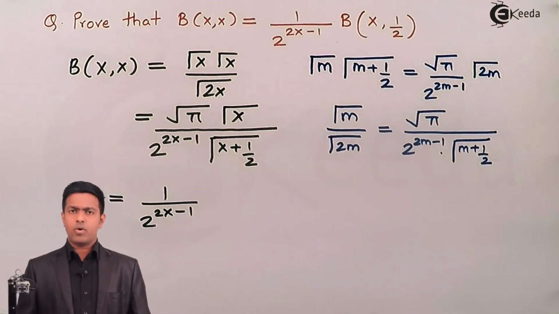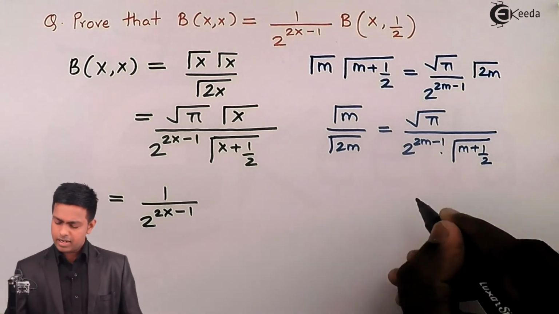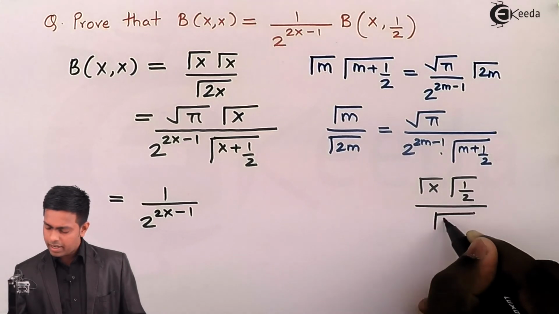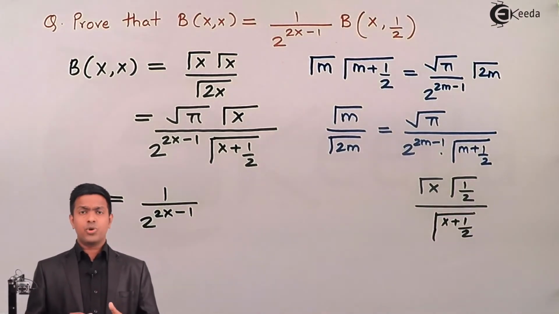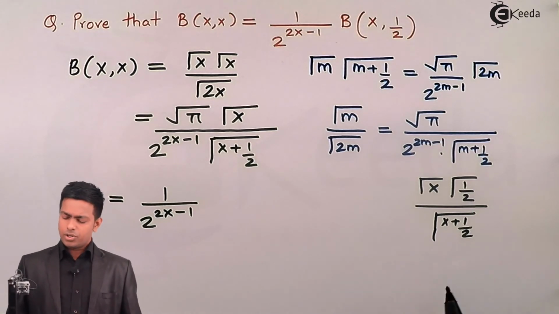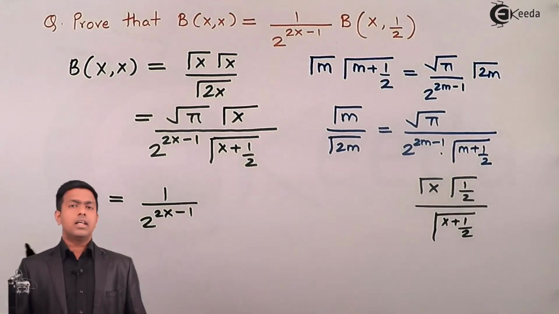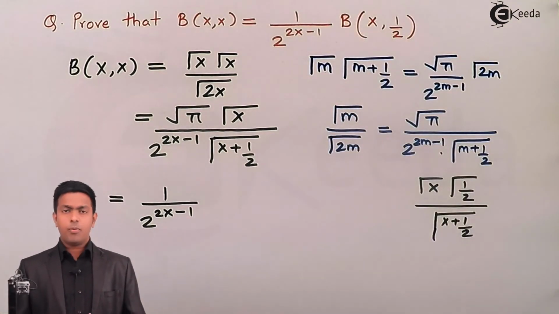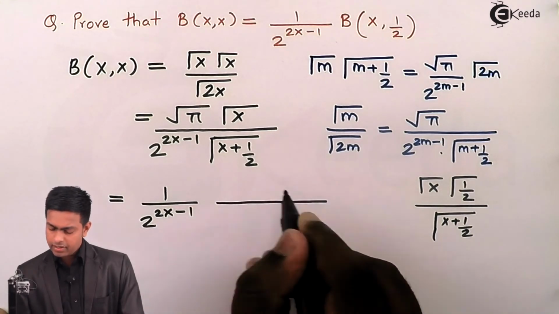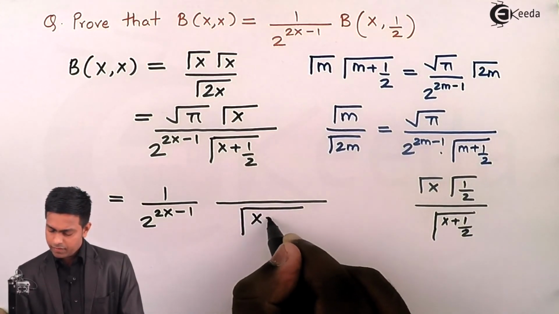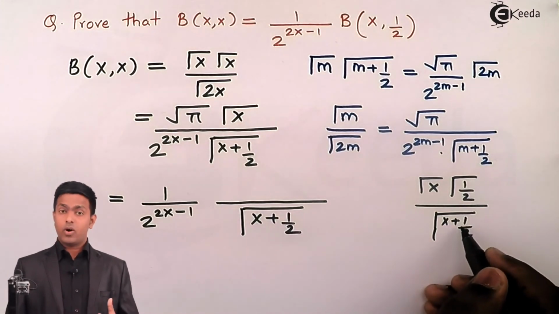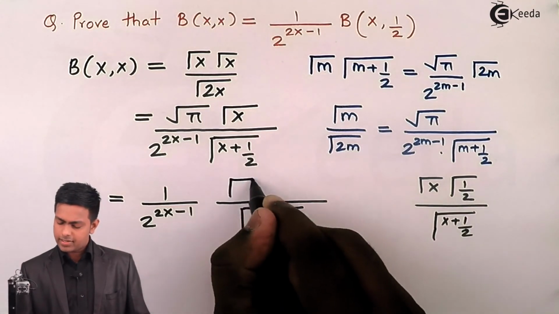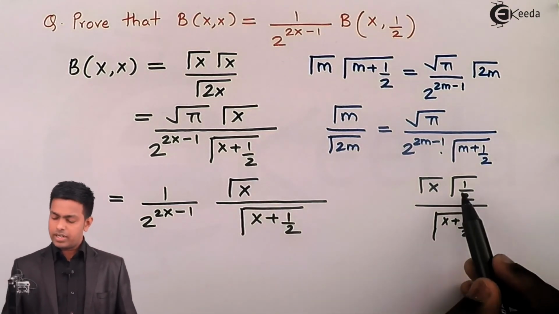Now beta x comma 1 by 2 is nothing but gamma x. Here I'll show you. It is gamma x gamma 1 by 2 upon gamma x plus 1 by 2. So again I'm showing you the relationship between beta and gamma. So it means if I bring this term over here, then we can say it is equivalent to beta x comma half. So let's see how many terms we have. In the denominator we have gamma x plus half, which is matching with the required denominator. In the numerator we want gamma x. Yes, we have that gamma x as well. Now the question remains, where is this gamma half?